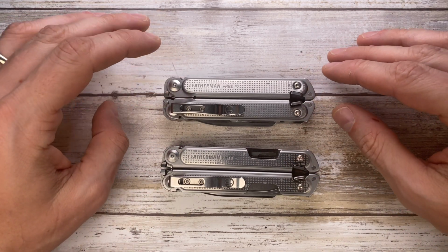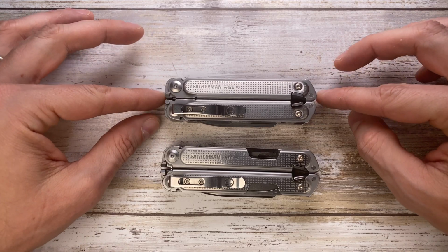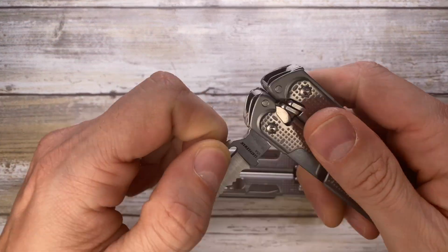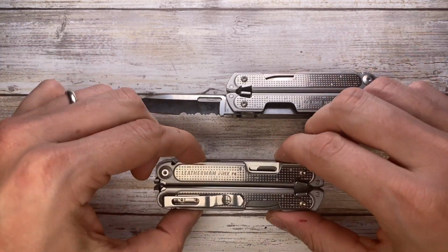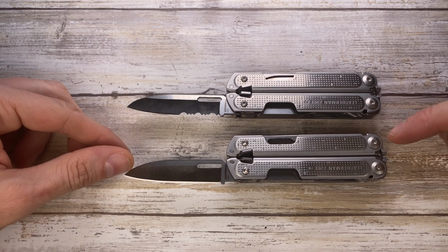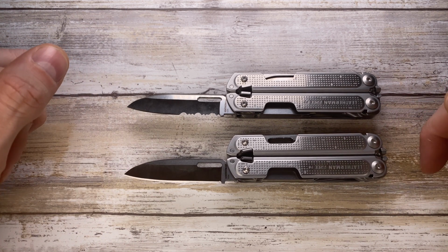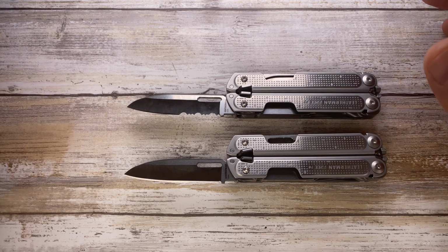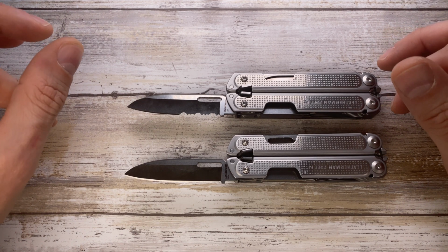They have many things in common, like of course the size, the length of the main blade. For example, it's the same 2.76 inches or like 7 centimeters. The overall length is gonna be close position 4.2 inches or like 10.8 centimeters.